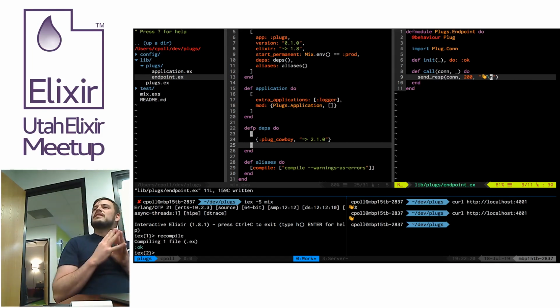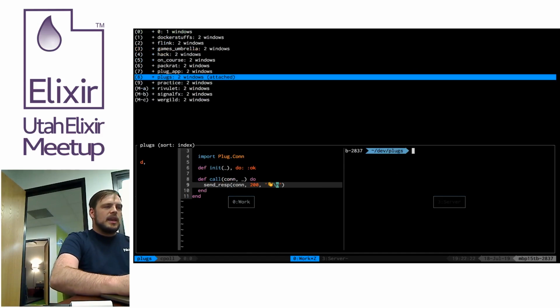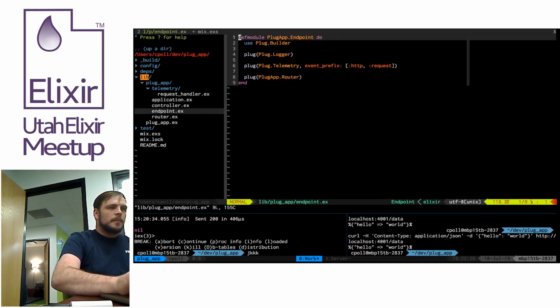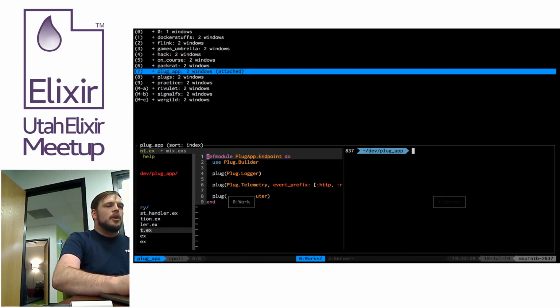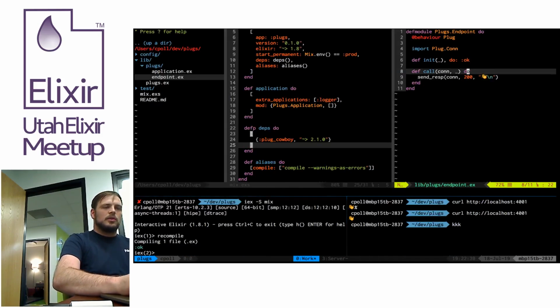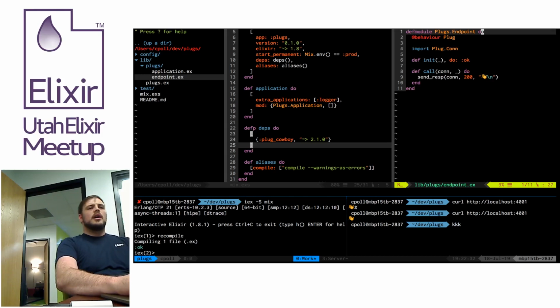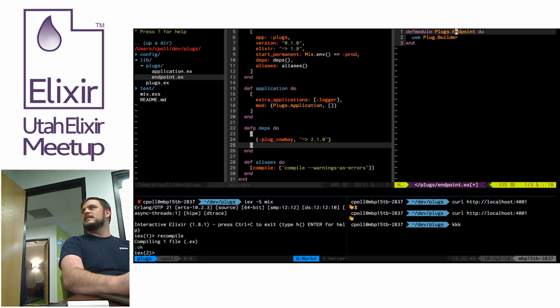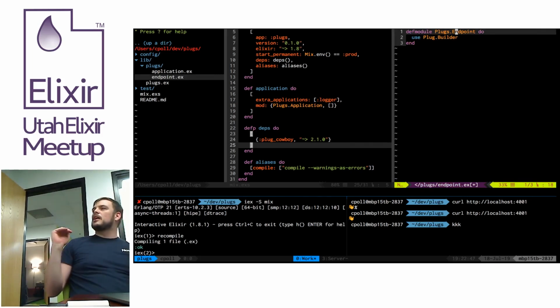What should we do next? Let's take a look at what I did, because I don't remember already. All right, so we'll add a few little quality of life things. First of all, instead of doing all of this, we will use Plug.Builder. So Plug.Builder is a convenience thing for building plug pipelines.